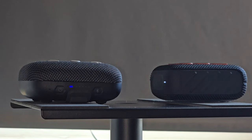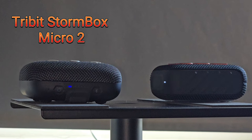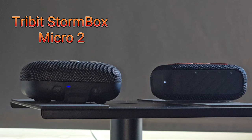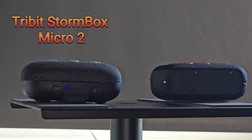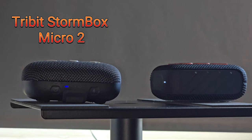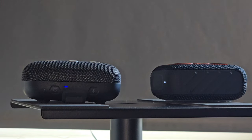Okay, so I'm going to start again with the Tribit at 50% volume for now, because this one is quite loud. So let's just start this track from the beginning, but I already can feel it in the floor, the bass. So it seems like it's a bit stronger, so I'm gonna increase it to the maximum and see how it goes.